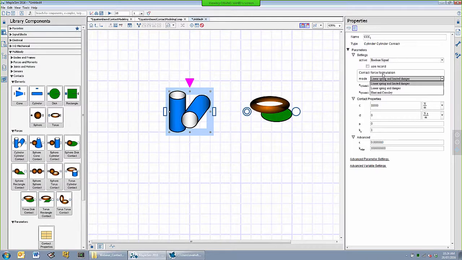For the contact modeling, you may choose different formulations. The default would be the one used for most cases, unless other circumstances make you select other types of formulation. The linear spring and limited damper is similar to what we have seen inside that equation-based custom component. It has provisions to make sure there is no stiction, and when the two surfaces touch each other or come into contact, the force starts from zero, which requires additional nonlinearity being put in there. You can remove that and have linear spring and damper.